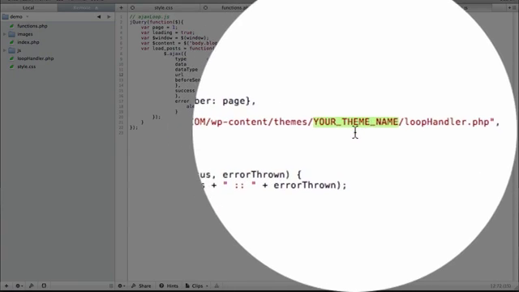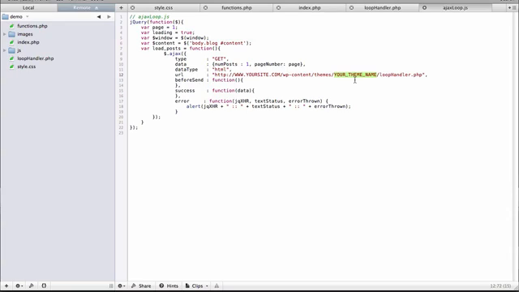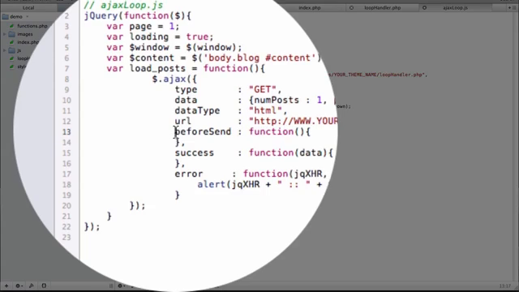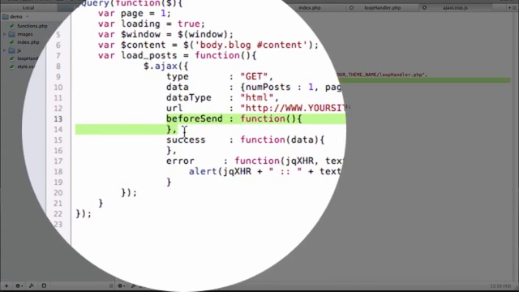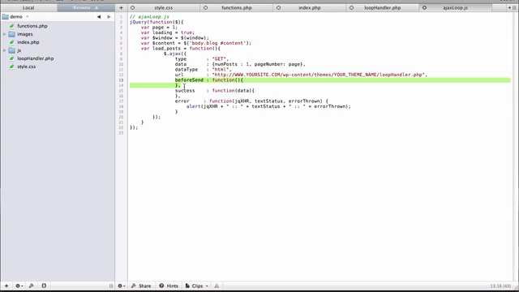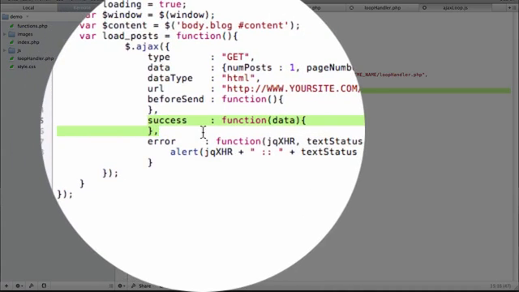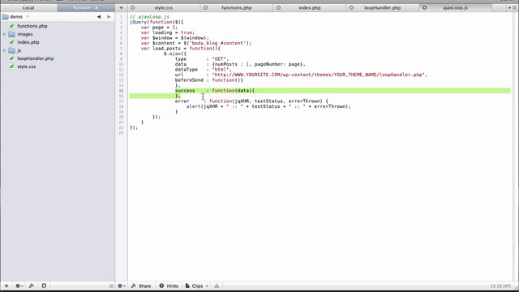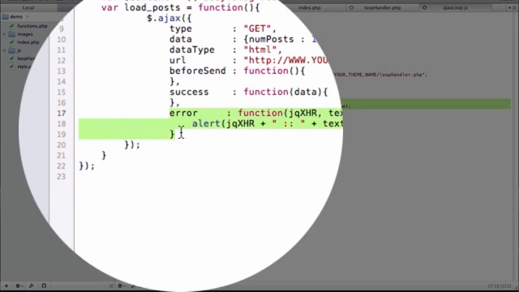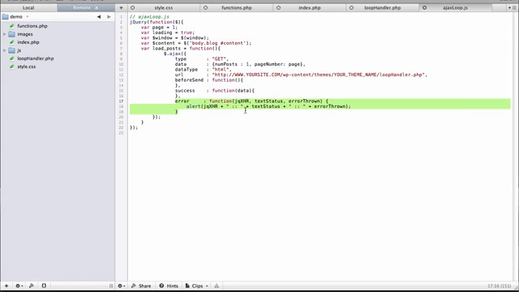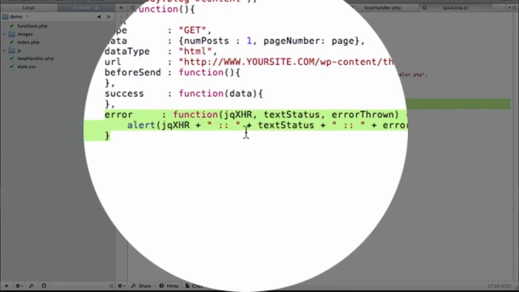folder. After that, we'll set up our three callbacks: before send, success, and error. In the before send callback, we will be adding logic to create an animated loading GIF to display while data is being requested. We will pass a parameter, which we name data, to the success function, and this will be the return data object from the server. We will be setting up that function soon. Our error callback will handle any server errors returned. For the purposes of this tutorial, we will just output the error messages.